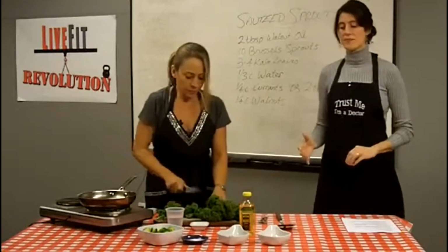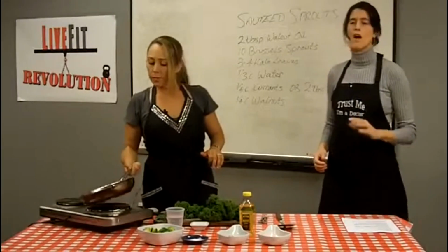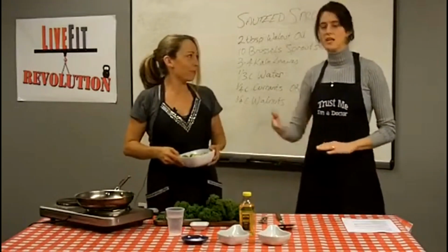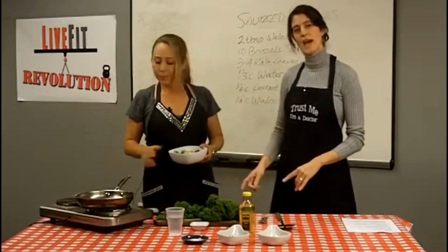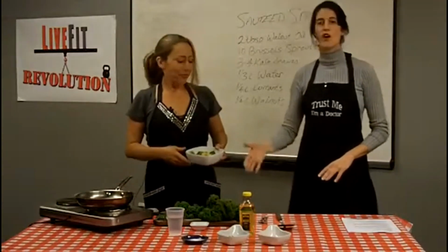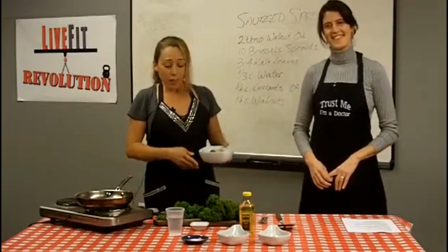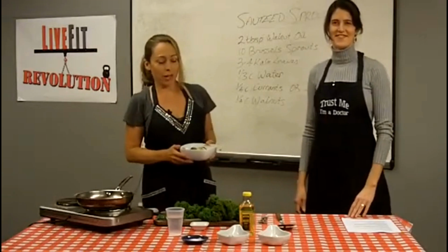So Brussels sprouts, as I mentioned, are one of the kings of the cruciferous vegetable empire. And cruciferous vegetables are amazing at helping our body detoxify. Half of the studies out there on Brussels sprouts are all about anti-cancer and the anti-cancer properties of them. So combined with kale, which you may have seen in one of our other videos when we made the kale chips, kale is also one of those amazing vegetables that helps protect us against 5 different types of cancer. And it was that kale video that got me to actually start to enjoy kale and have it in my kitchen, because you might remember I was not a big kale fan before that either.